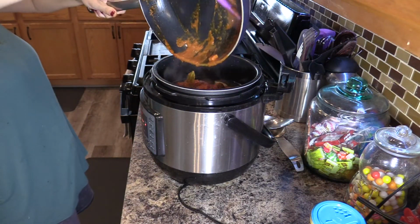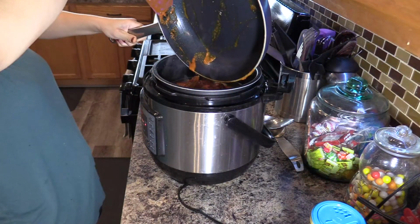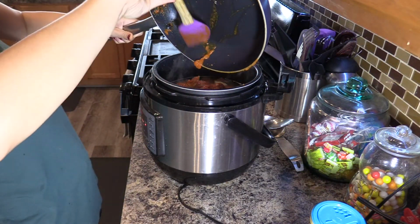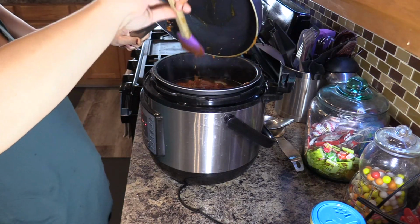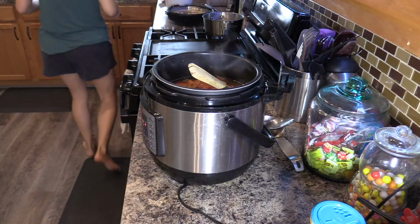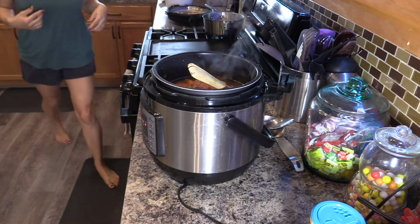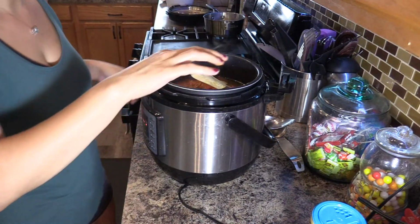And if you were gonna add cabbage, which Thea would do, she would do it after she let this cook for a little bit, because cabbage cooks quick and it gets tender since she cuts it up small. So that would be the last thing that she would put into the pot, would be the cabbage. That way it wouldn't get too mushy. But we don't do cabbage in my house. Okay, so no cabbage.